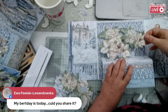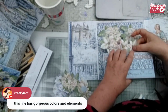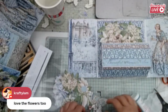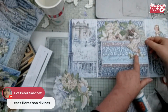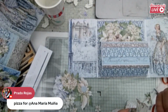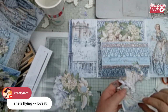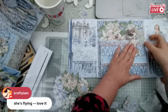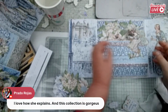So that piece is going to go into there. And you can see as I'm working, I'm checking where I'm putting that. And I know I want to pop my beautiful girl so she's looking at the other fairy there. So I'm going to pop this in place now, because there's not much point in me putting a piece of flower behind her if she's not going to be seen. There we are. So that's there.